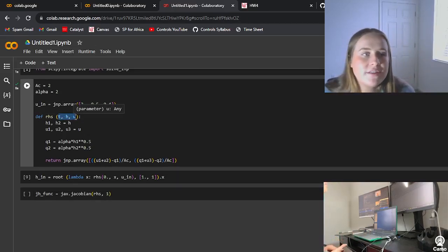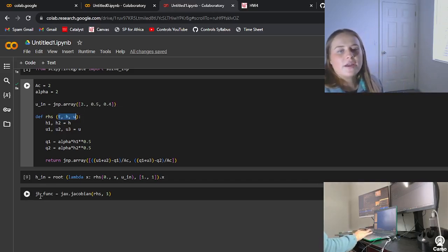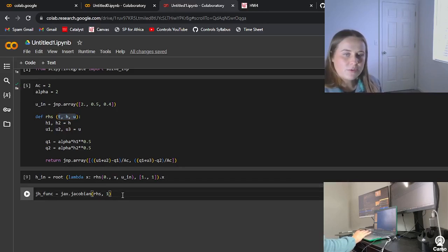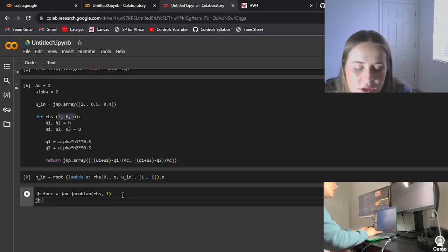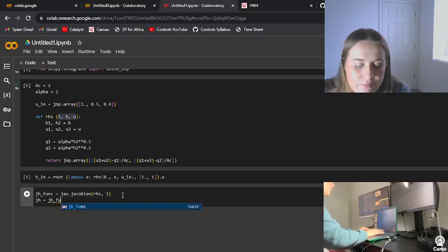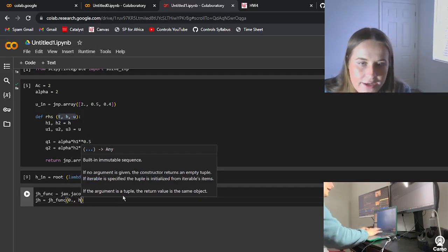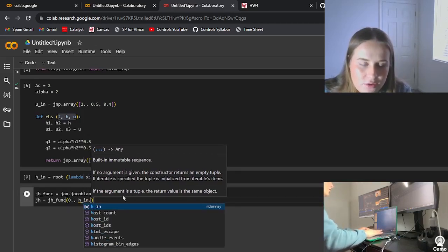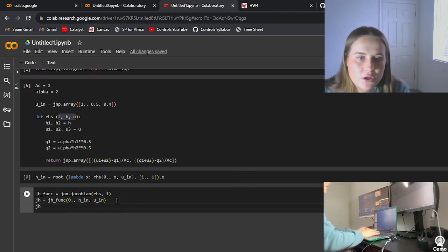Note that this 1 is in relationship to these variables. T, if we were wanting to find this in relationship to time, we'd use 0. So T is 0, H is 1, and U is 2. And so right here, since we were trying to find the relationship with H, we're going to call out number 1. Then we're going to define our JH, and that is equal to the JH function. And we're going to call out the variables that we want. So this will be our H initial and our U initial. And then we will just call out our JH.